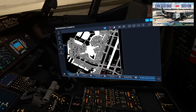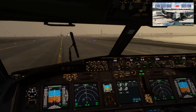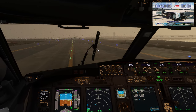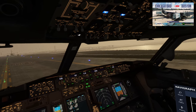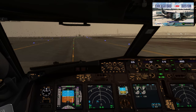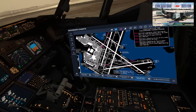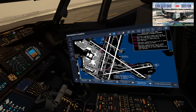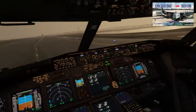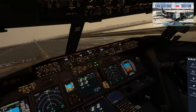Boston Tower, FedEx 8036, my pushback truck doesn't seem to want to work, so I've got enough room. I'll just turn around and then line up with Kilo, if that's okay with you. Yeah, that's fine. Delta 350 Hotel, where are you parking, or just any gate? We'll take any gate at the International Terminal. Okay, Delta 350 Hotel, cross runway 15 right and turn right onto Bravo. Cross 15 right, turn onto Bravo, 350 Hotel Heavy. Amazing work. Thanks. Shadow 69, cross runway 15 right at November, then left turn onto Bravo. Cross 15 right at November, left on Bravo, Shadow 69.